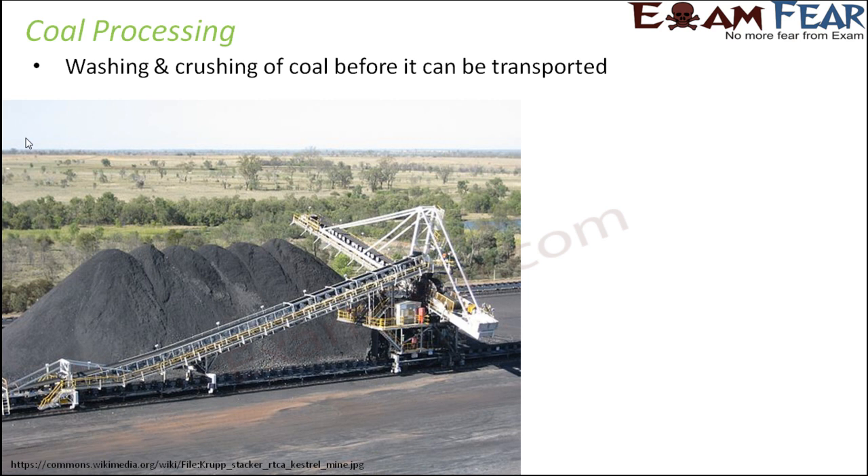In the picture you can actually see how a coal processing station looks. After processing, the coal needs to be washed because there will be a lot of dirt and undesirable particles present. It should also be crushed, because sometimes each piece of coal is huge. Transporting such large pieces is difficult, so coal is crushed into smaller pieces and washed properly. The more waste material removed, the lower the ash content, the lower the transportation cost, and the better the market value.